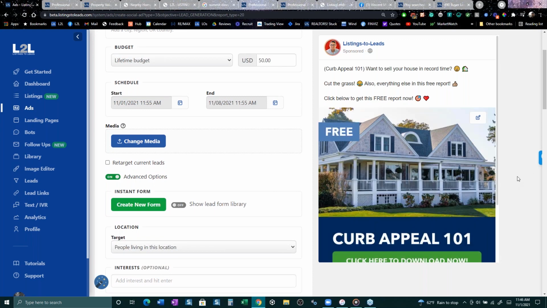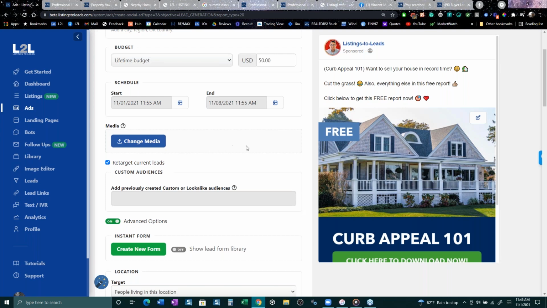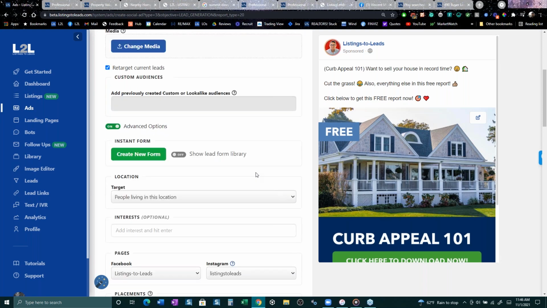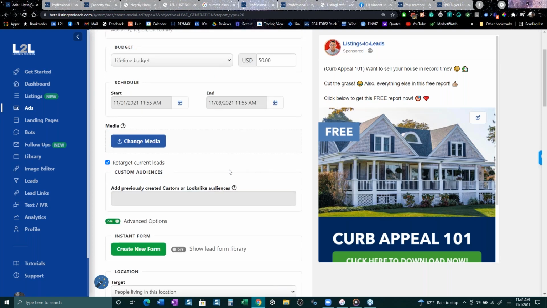Let me ask this question, everybody. This is a long discussion, and it's going to get confusing. So I want to know, do you know what retargeting is on Facebook? If you would put the answer yes or no in the chat panel, I will know if I can blast by this or if we need to really focus on this. I'm going to click this box that says retarget current leads. Yeah, so Marie, you know what retargeting is, it sounds like, right? Does anybody else know what retargeting is? Because there's a lot of people on this call.